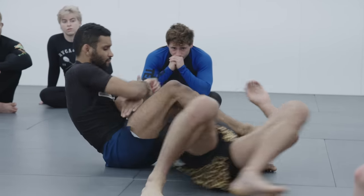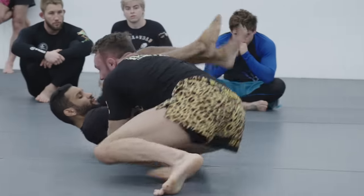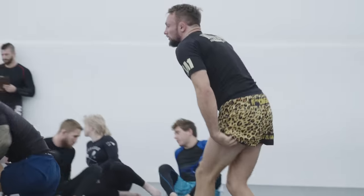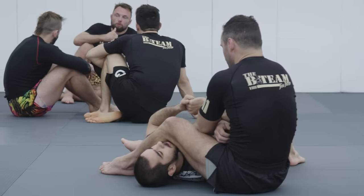Strong turning escape frees up our second hand. We pummel our head under, they pass it under the armpit, and we limp arm out. So we try to turn, we try to sit up, and then we have to limp arm out. Give that a shot, guys. 3, 2, 1.